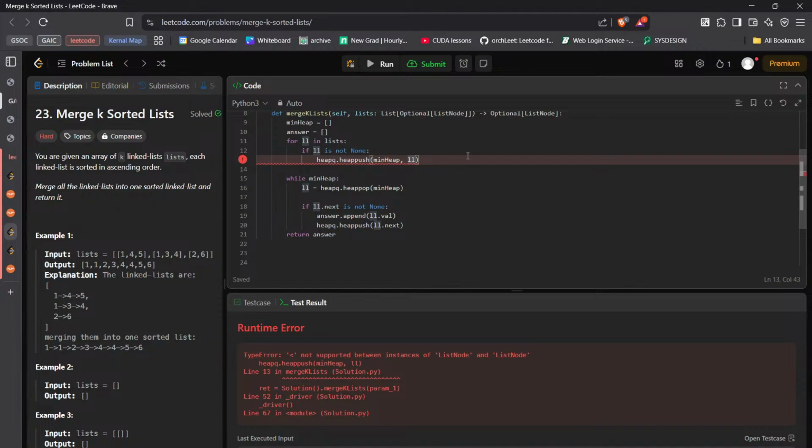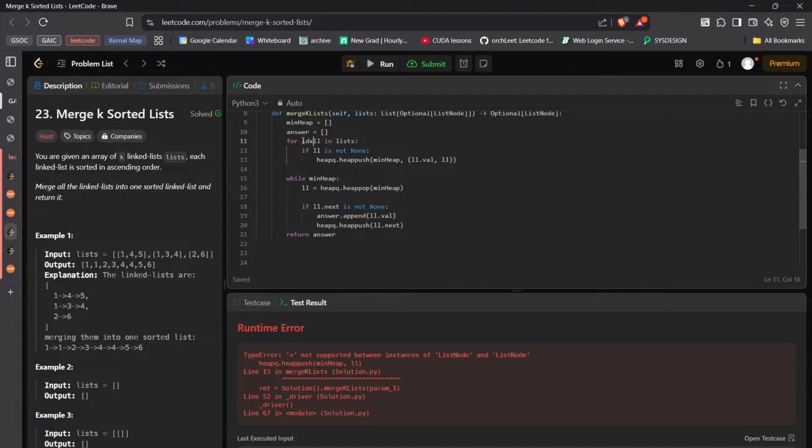Okay, can't push this, so yeah, I'll have to push the value first. Alright, ll.val, but if two values are same, then what? Then I'll also use the index, because the index will be different, right, for both.